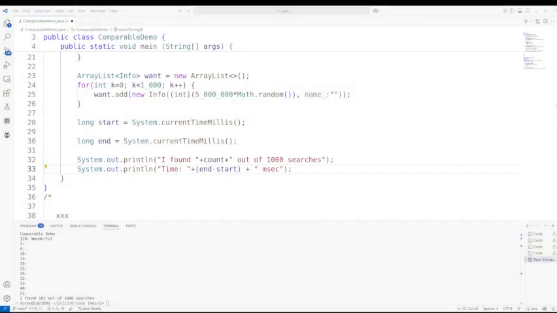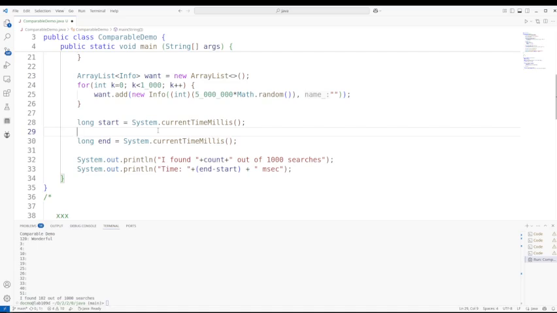In this episode, we're going to see how fast tree sets are compared to array lists. So I've added a little bit of code since the last time. I've got an array list that has a bunch of items that I want to find. There's 1,000 items in it, and it's the same setup of a random number between 0 and 5,000. I've got my starting and ending time all set up.